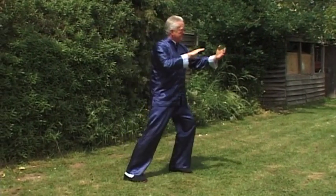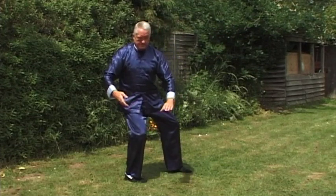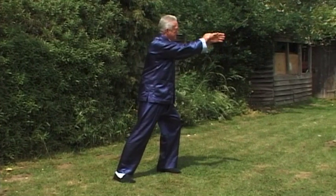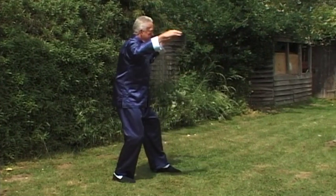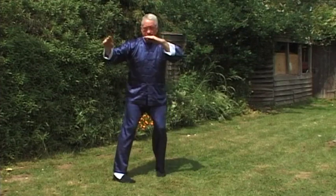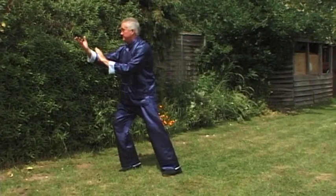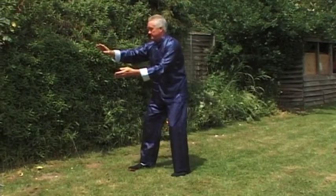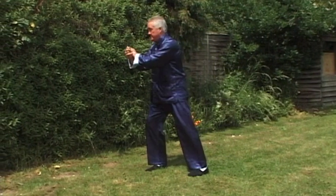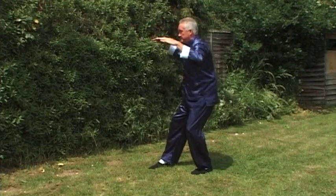Ban, close. Lai, open. Jai, the elbows slightly close and spiral in. First part of An is open, the elbows open out, and here they slightly close in. Hop sao is always open. Ban, right style, close. Lai, always open. Jai, always close. Open. And close.